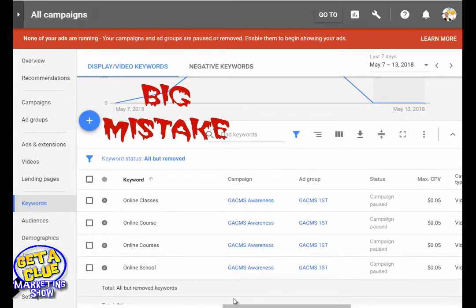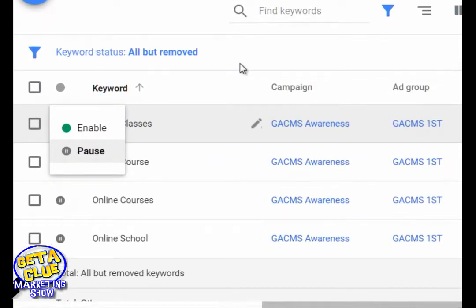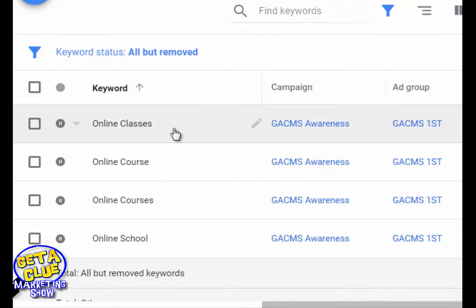Now here's where I made a big mistake, and that's under keywords. Again, you can enable or pause these, but if you specifically want your ads to be shown under these keywords, that means anybody typing in online classes, online course, online courses, online school, your video is going to show up on those ads.